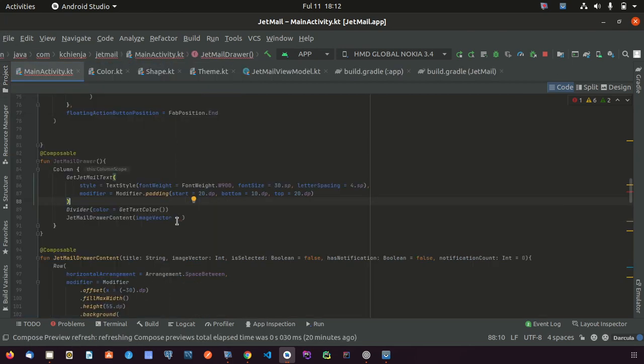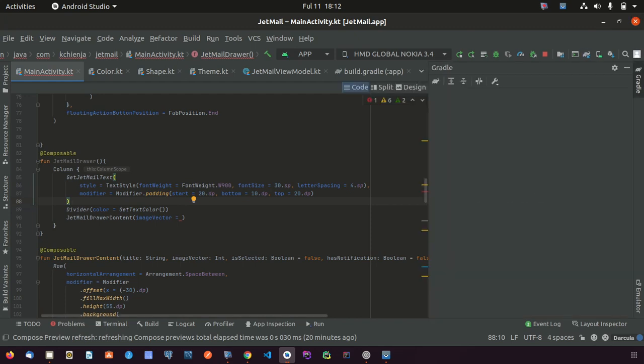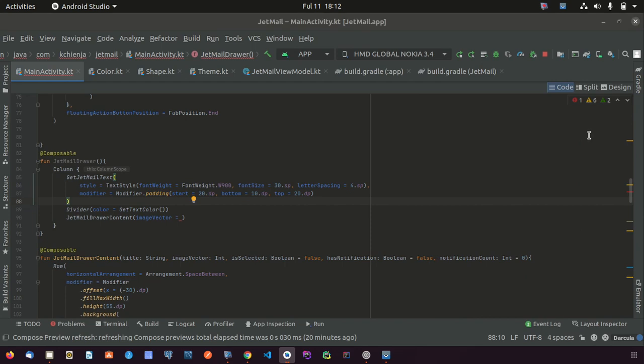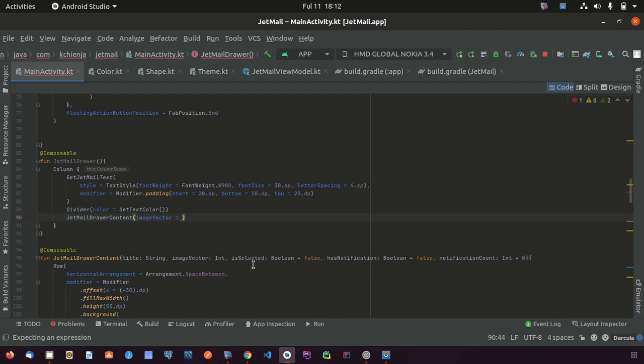So here in our, we now have for R.drawable.call, then is selected. Of course it's not selected.